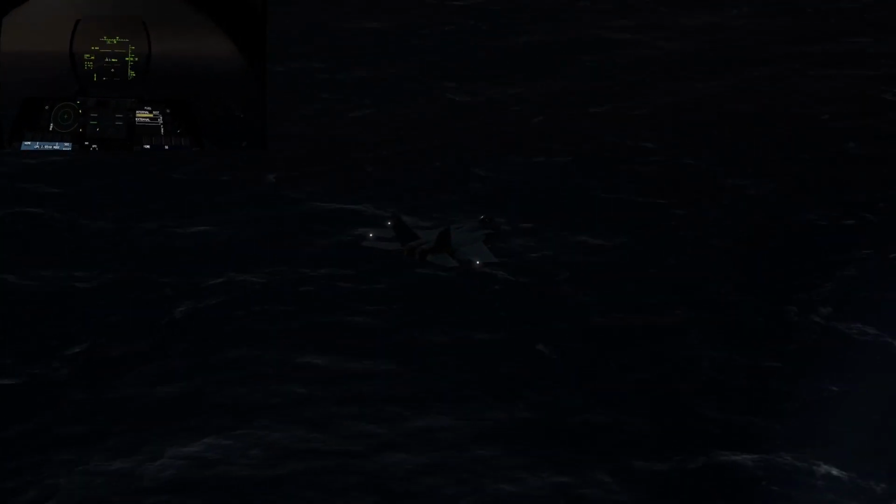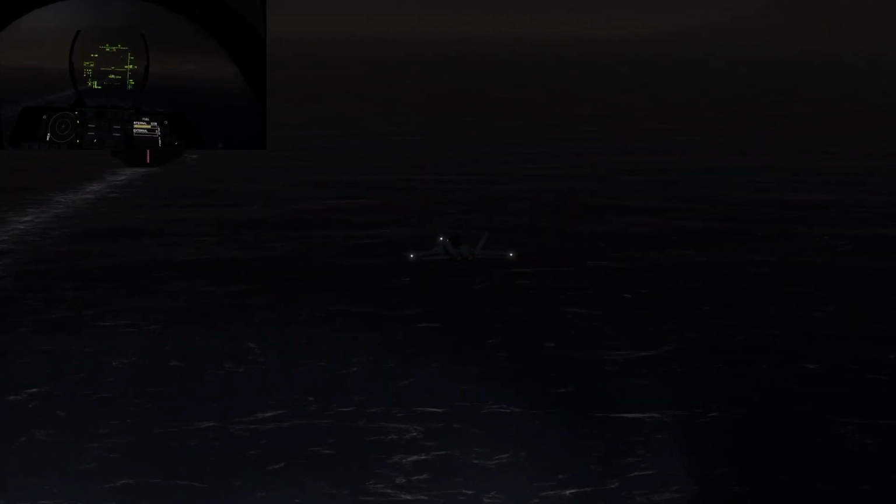Okay, flaps, landing gear, hook. We need brakes here. Alpha 1-1, call the ball. Roger, ball. Okay, maybe we're not too bad. If we can pull her in, I think we're all good here.